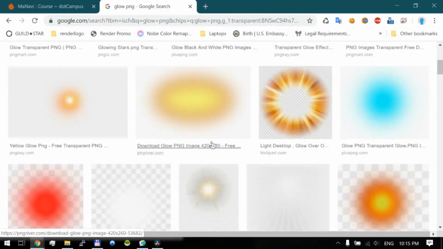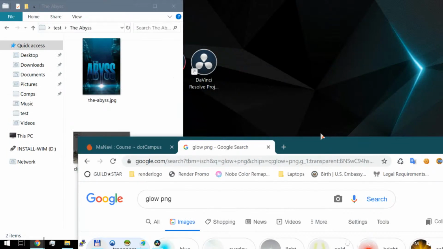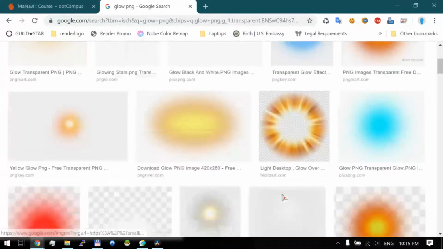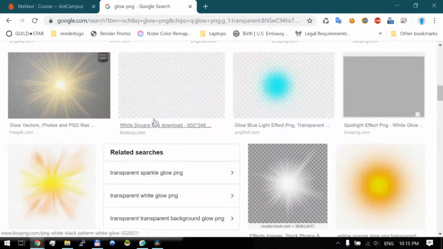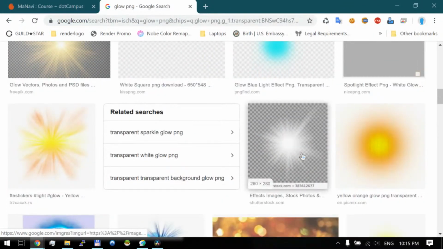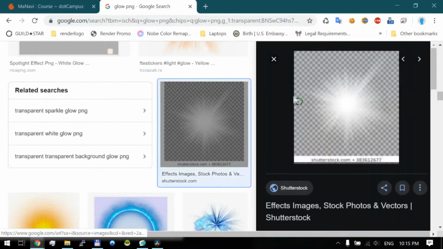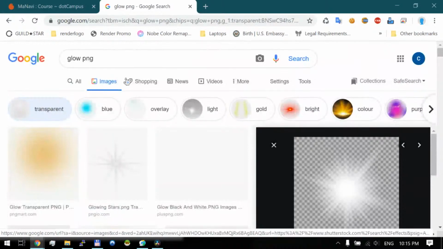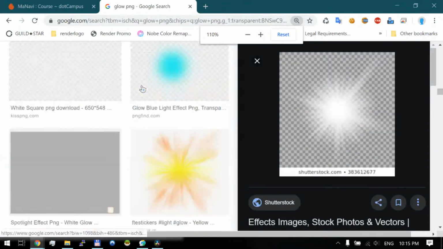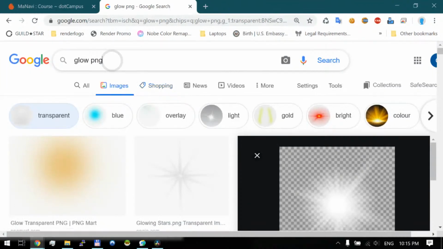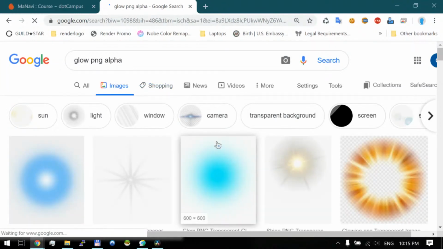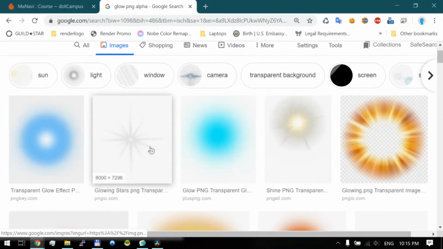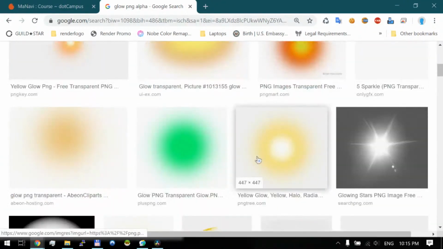Let's see. Now I need to find some glow. So I'm showing that we need some glow. Anyone like this one here is okay too. So I type glow PNG. Let's try. Kind of similar to the one from the poster, right?